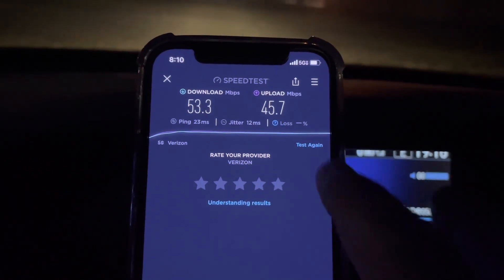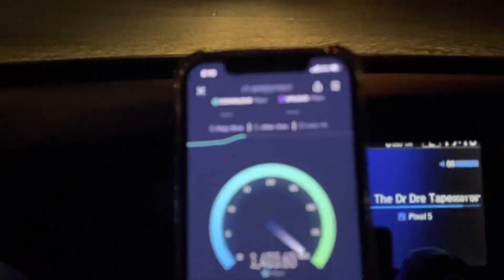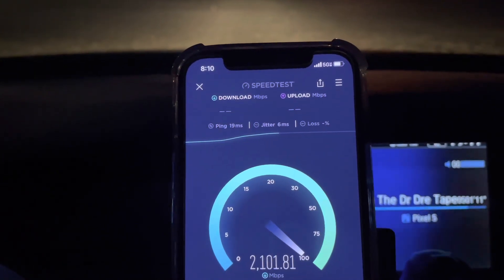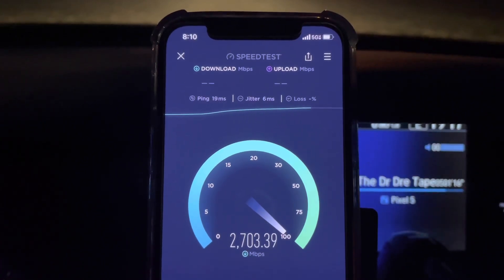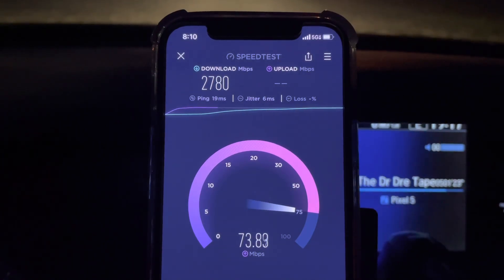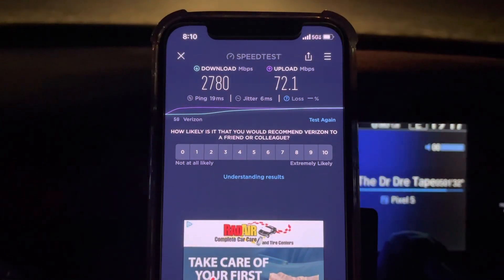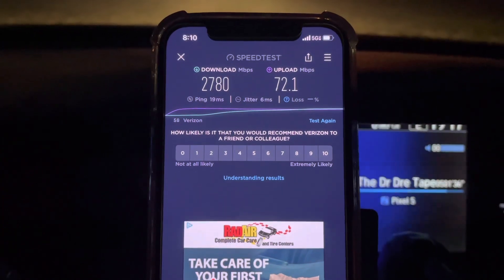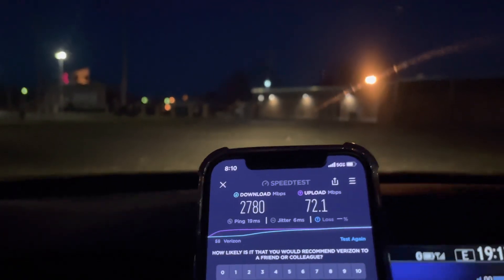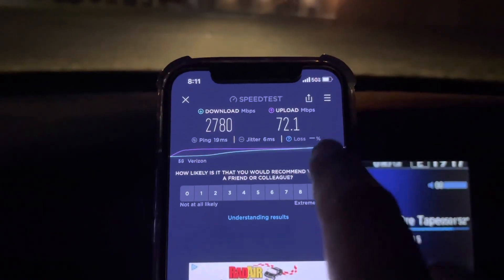Now we're up here — I'm going to come back to the site during the day, but this is the site that we're testing. I don't know if you guys can really tell, but there are millimeter wave nodes up there. Yeah, there's that ultra wideband right there. Really nice throughput — it's an impressive connection, it really is fast. Look at that — 2.7 gigs per second. We're testing here on the opposite side of the stadium. They've got three sectors, so they're pointing one into the stadium, one toward the baseball field behind me, and one toward the front of the school where there's student drop-offs and stuff like that.